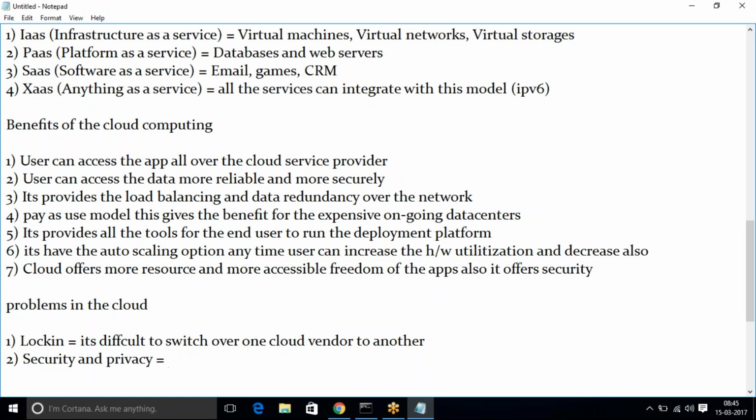So all the security they are giving us to protect our data is only the username and password, that's all. Apart from username and password, I have not seen any extra security that I can go for, for more protection. So for security and privacy, I cannot give a 100% guarantee that they are maintaining it at a 100% level. This is a big problem.